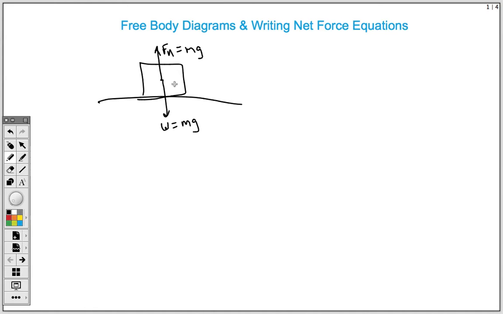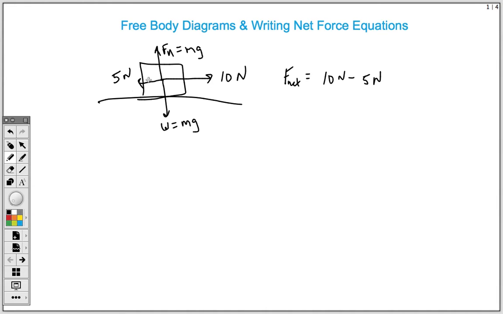Well, let's take it up a notch. Let's say that this box was being pulled with a force of 10 newtons. Let's also say that there's a friction force of 5 newtons. How would we figure out what the net force would be? Well, it'd be really simple. We're just going to do 10 newtons minus 5 newtons. That would be our net force equation. We take this positive vector and subtract it, because these vectors are going in opposite directions, and voila, we came up with our equation. We can solve for the net force.